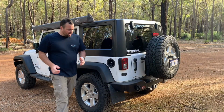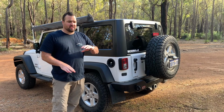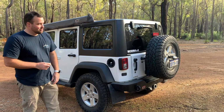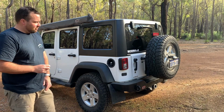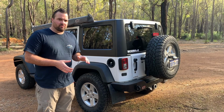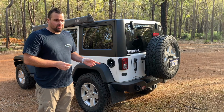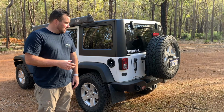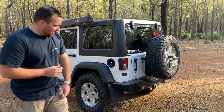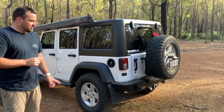Much like the front, I run the ARB rear bar at the back with the tyre carrier. They're actually separate entities. So when you're looking through the pricing manual, be sure to double it up. So realistically, any of the tyres that are bigger than an original factory fit for the Jeep Wranglers will require a tyre carrier because the door isn't rated even off-road for the standard tyre to be on there because it can physically pull the gate off. With that, I also run the Hayman Reese standard tow hitch, which also assists with the recovery.